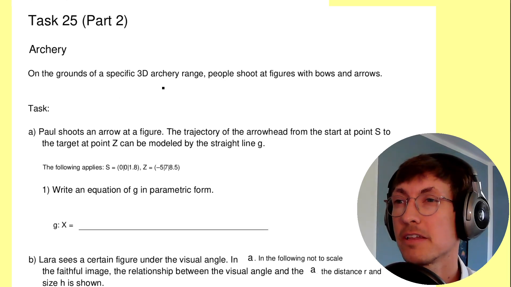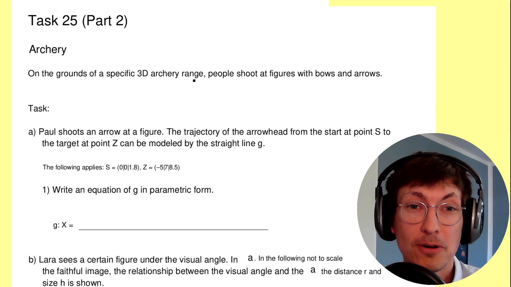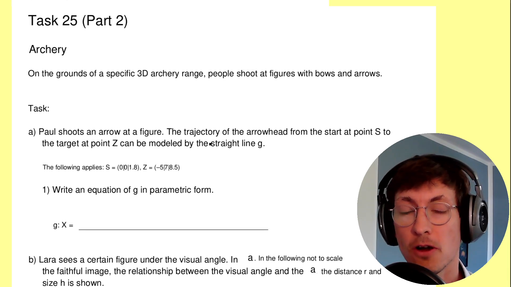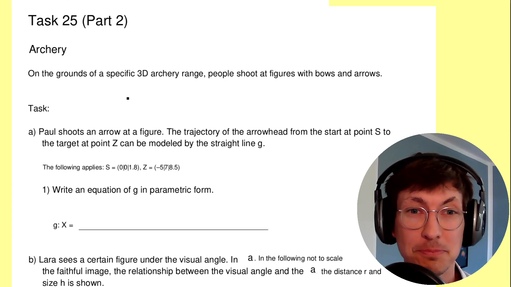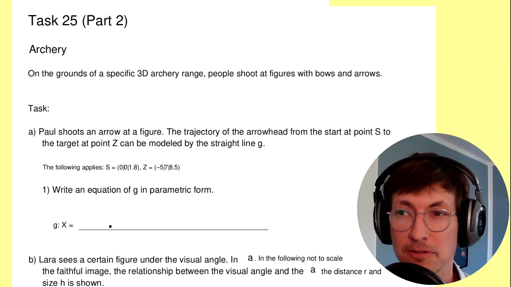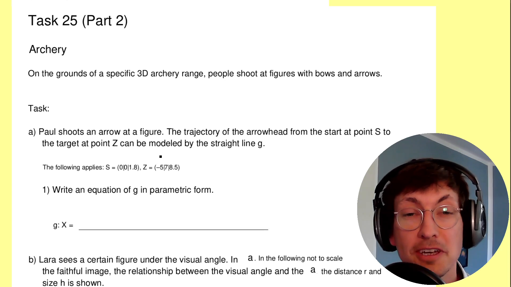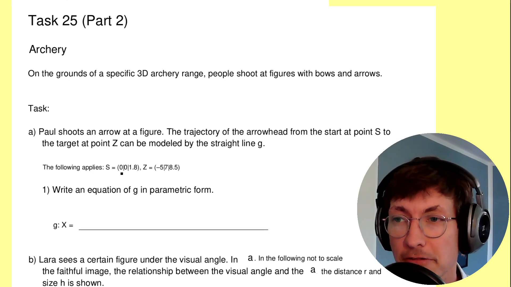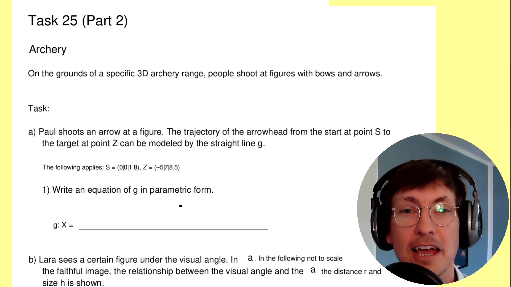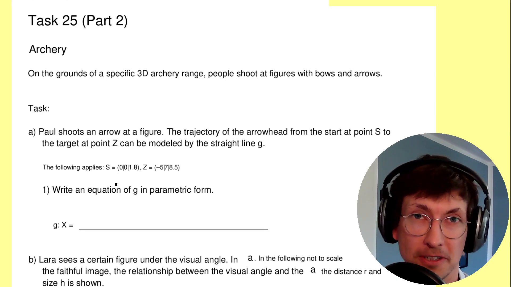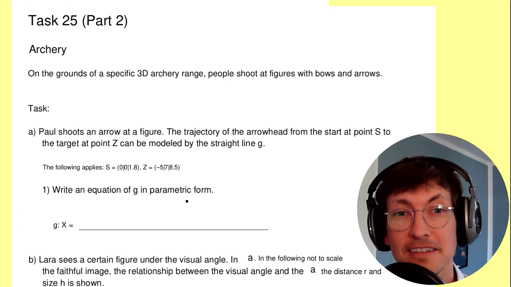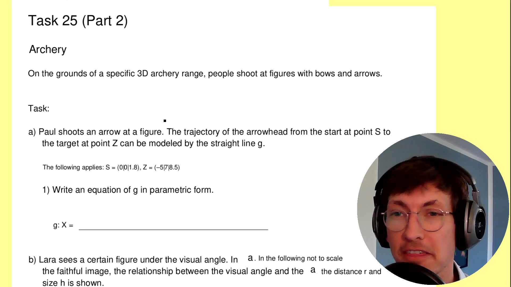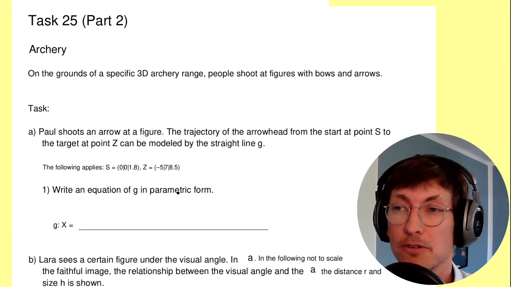For example, here they claim that you can use vectors to play an archery game, maybe because you can visualize a vector as an arrow. Now the first part here wants to tell you that the trajectory of an arrow you shoot in a 3D space is a line—it's just a line given with one direction. This implies that also throwing a ball would be modeled with a line. Actually, this exercise here is quite standard: they give you two points in the space and want you to calculate the equation of the line that connects both points. That would be easy. That's how you should formulate this exercise. This task should just ask: give the equation for the line between these two points, because nothing else is wanted here.